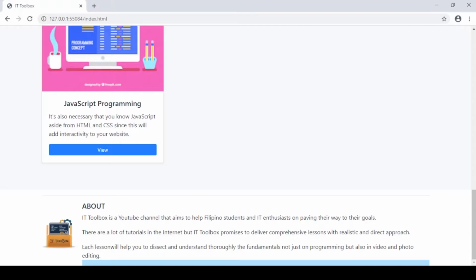So that's it. Let's save and preview. So now we have our About section.